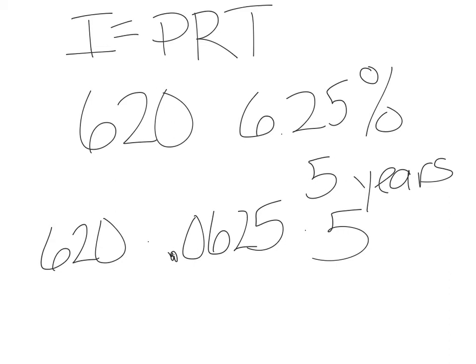And if you multiply all that out, you get 193.75. So that means that the interest you would earn would be $193.75, or that could be, if you took a loan, that's how much more you would owe. To find out the total amount at the end, like if it is an investment or how much you took out as a loan, you'd add those together, and that would be the total amount, either that you have as the loan or amount that you invested after 5 years.